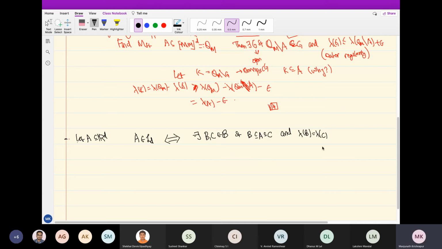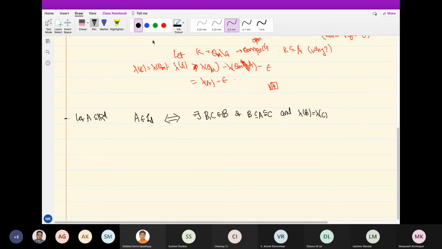So this tells you in some sense that Lebesgue measurable sets are not that much. I mean, they are just sandwiched between two Borel sets of equal measure. So actually pretty much these are the same. I mean, they are very closely related. Is the statement clear? Okay, so let's see why this is true.